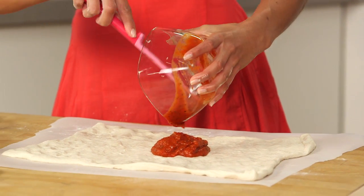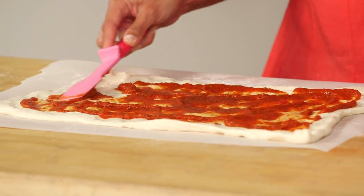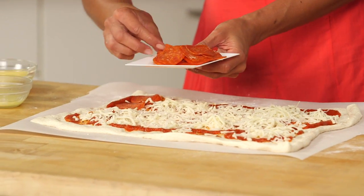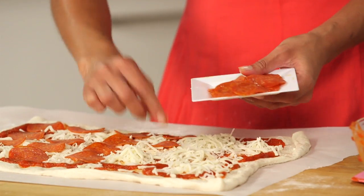Now we're just going to put all of our favorite toppings on top of our dough. I'm going to start with some pizza sauce. At this point you could do truffle oil or white sauce — you can make whatever pizza you want into a pizza pinwheel. I'm going to spread this out and leave about an inch on the sides so it doesn't squirt out. Then we're adding cheese — I'm going with traditional mozzarella, but you can really have fun with cheeses, any type you want. And then for our toppings, I'm going to do some pepperoni, keeping everything on top of the sauce.